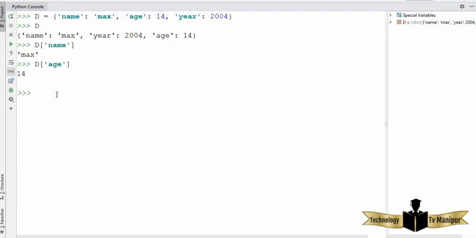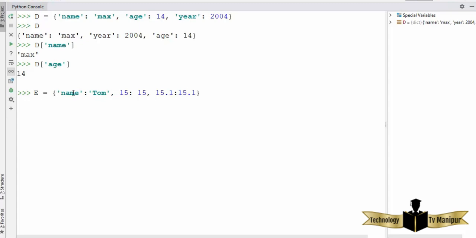What types of data types can you store in a dictionary? As key you can define any data type. So let me define a new dictionary here. I'm going to give these curly brackets, and as I said, you can define a string value as a key. You can define a number as a key, for example 15:15. Let's try a float value, 15.1:15.1.